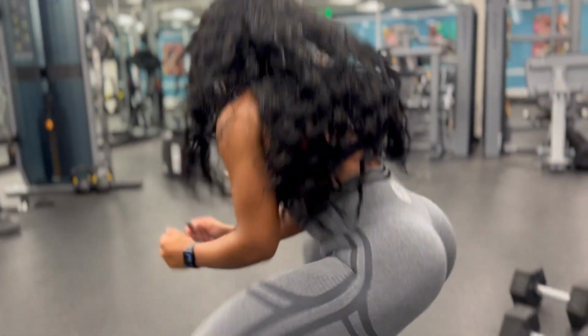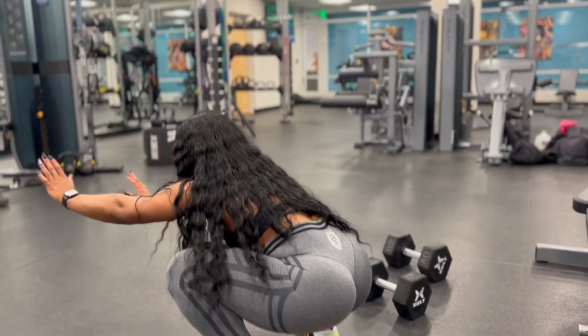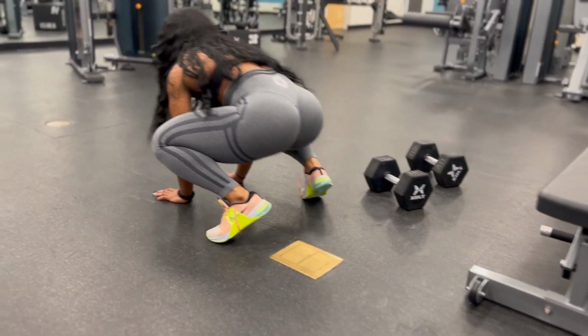And you would think it would be like your quads. No, it's my glutes. And the goal is to, again, sink low and have that little wide stance.